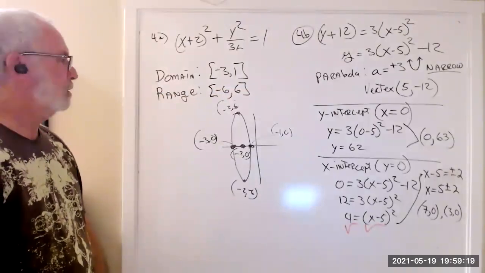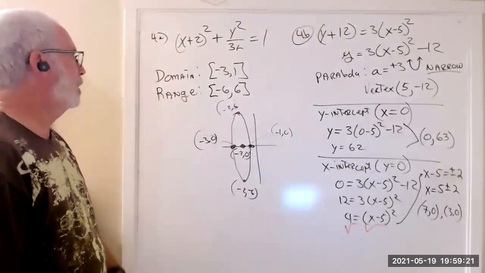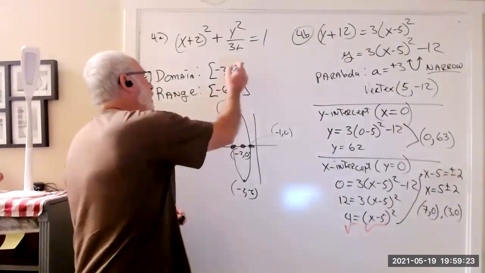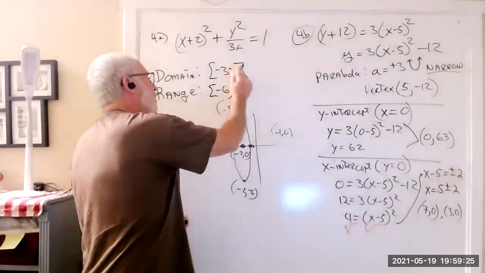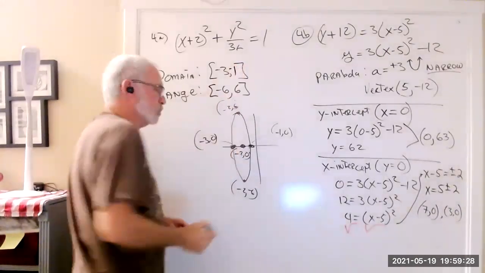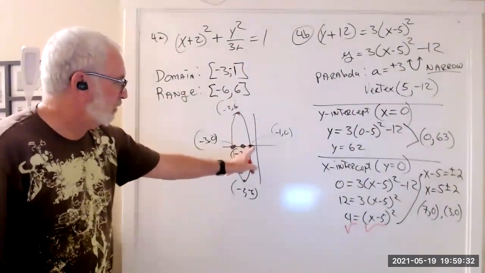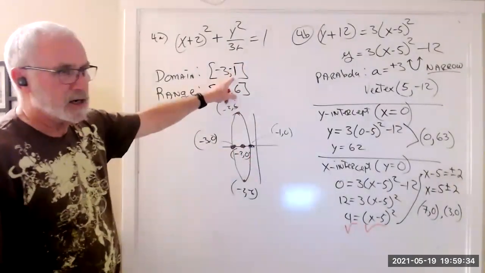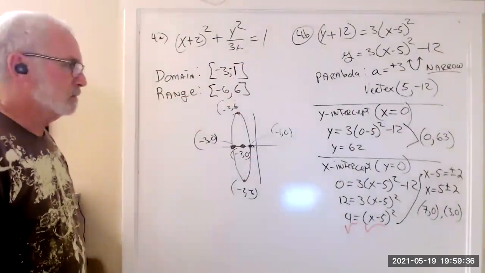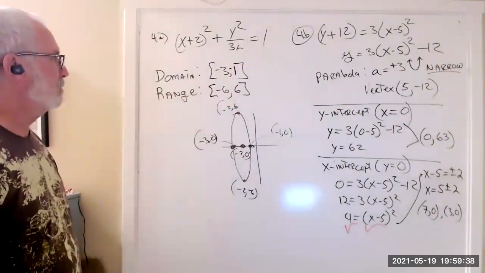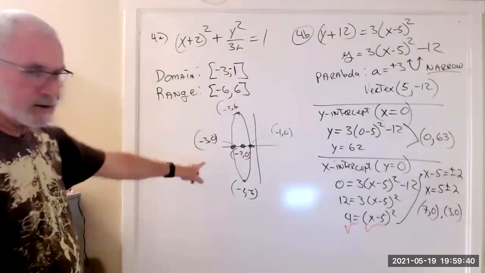Why is it a positive one? Because I'm an idiot. It's -1. I believe Carmen said -1 and I just wrote it as +1. -3 to -1 are my X's. You're right, I'm wrong. Is that okay, the domain on that problem?